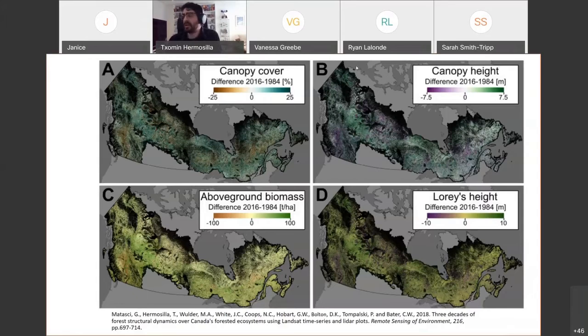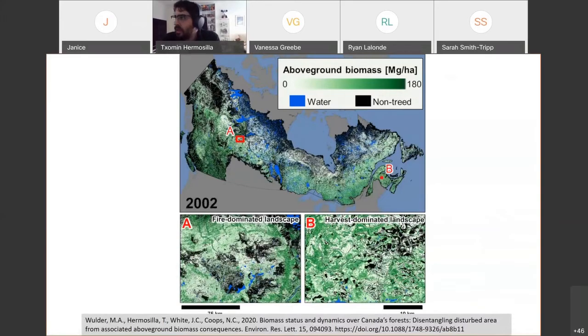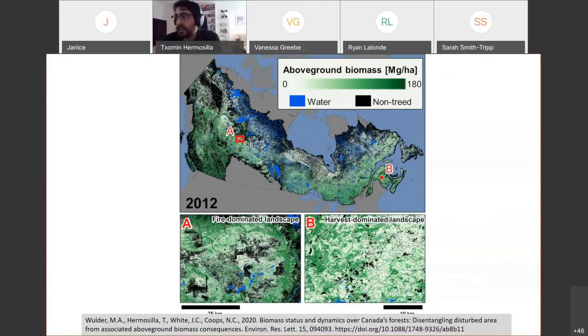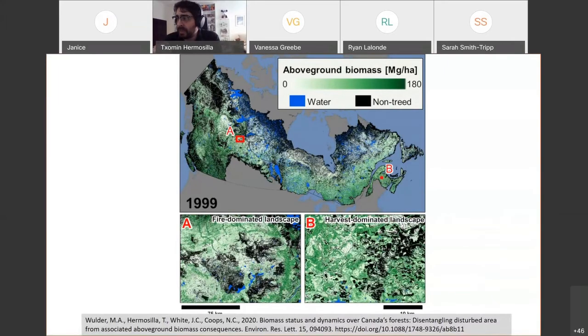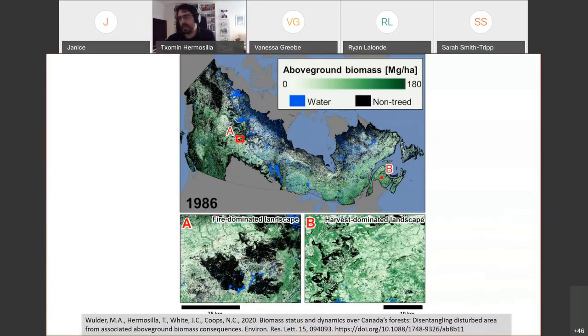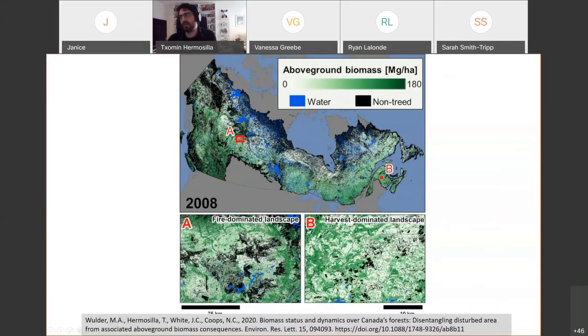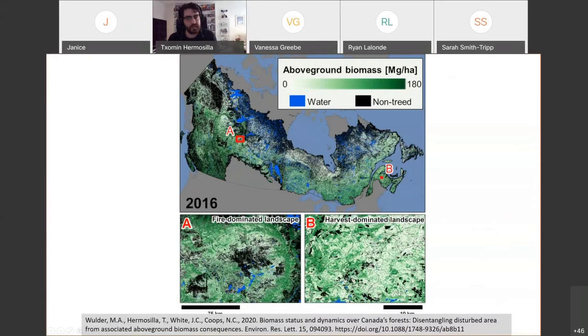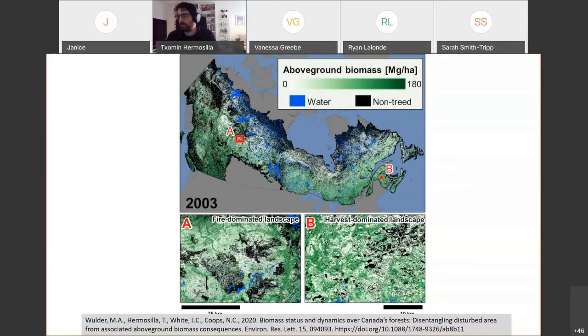In this case, I'm just showing the difference of the trends between the beginning and the end of the time series. But as we have the whole time series and we have that information annually, we can see the evolution of each of these pixels and how the biomass is behaving for each pixel. And we can analyze the behavior of the biomass in areas that are dominated by fire, areas that are dominated by harvesting activity, or even in areas where non-stand-replacing disturbances happen.